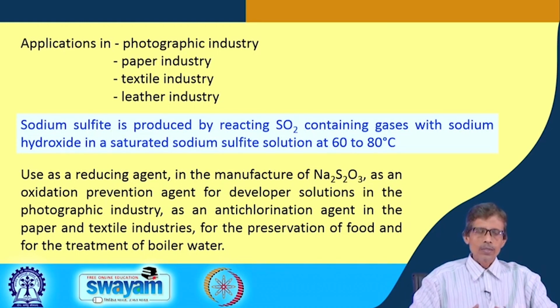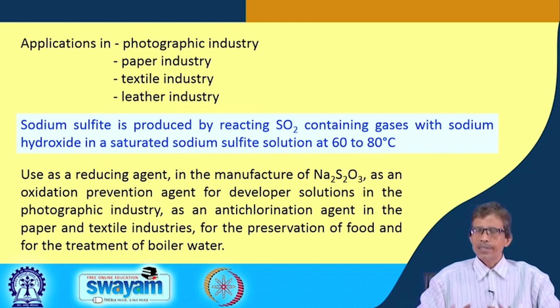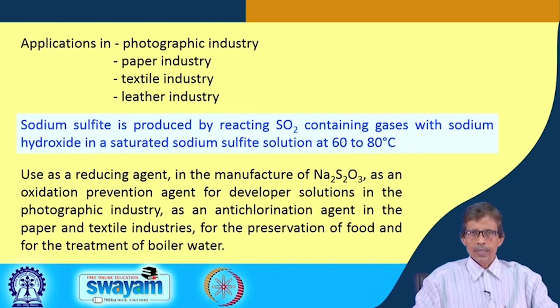So sodium bisulfite can be a very good, allowed food preservative. And for the treatment of boiler water, if the boiler water has dissolved chlorine or some other oxidizing agent which can corrode the boiler and shorten its life, that can be destroyed. So your boiler water should also be safe from oxidizing agents. All these sulfur based salts, that means the sulfite salts or the thiosulfate, can be used.